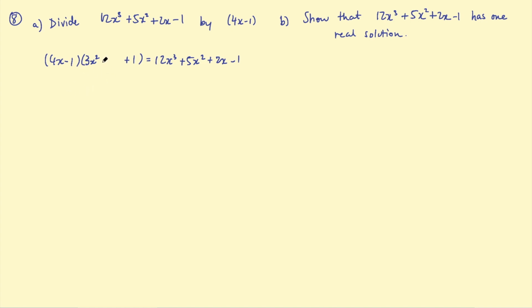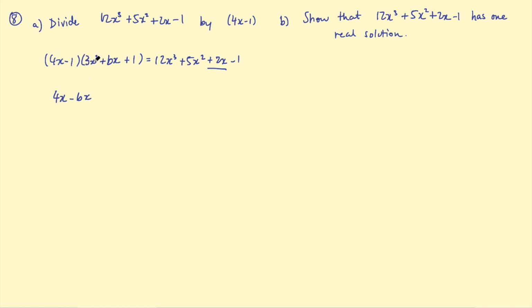So I'm going to fill that in with a b, because I don't know what it is yet, but I can figure it out. The way we do this is to look at our cubic, and you could either look at the x squared term or the x term. I'm going to look at the x term. This is plus 2x. And how many x terms would I get if I expanded these brackets out? Well, I'd have 4x times plus 1, that's 4x, and negative 1 times bx, that's negative bx. There would be no other x terms when you expand out these brackets, right?